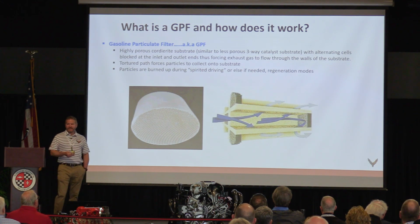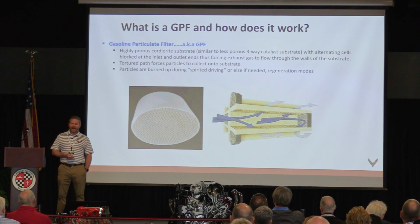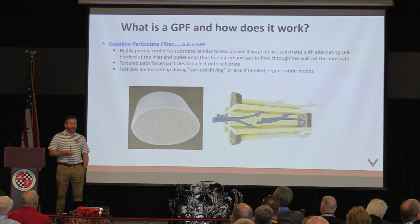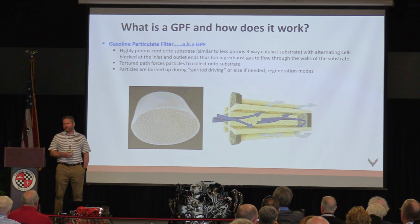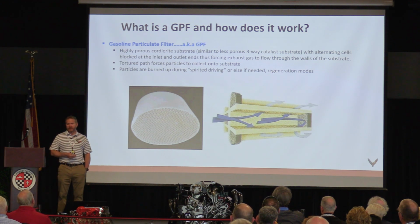Now those particles sit there, and we're really forming these during low temperature driving. If you're cruising around town, really light throttle, maybe you're developing some of these particles, but they don't last long. After you're done with that, if you do any spirited driving, when you get these to temperature, they burn away, and obviously without any increased emissions. So it basically just gives us the opportunity to burn them off when it won't have an influence on the overall environment at all.